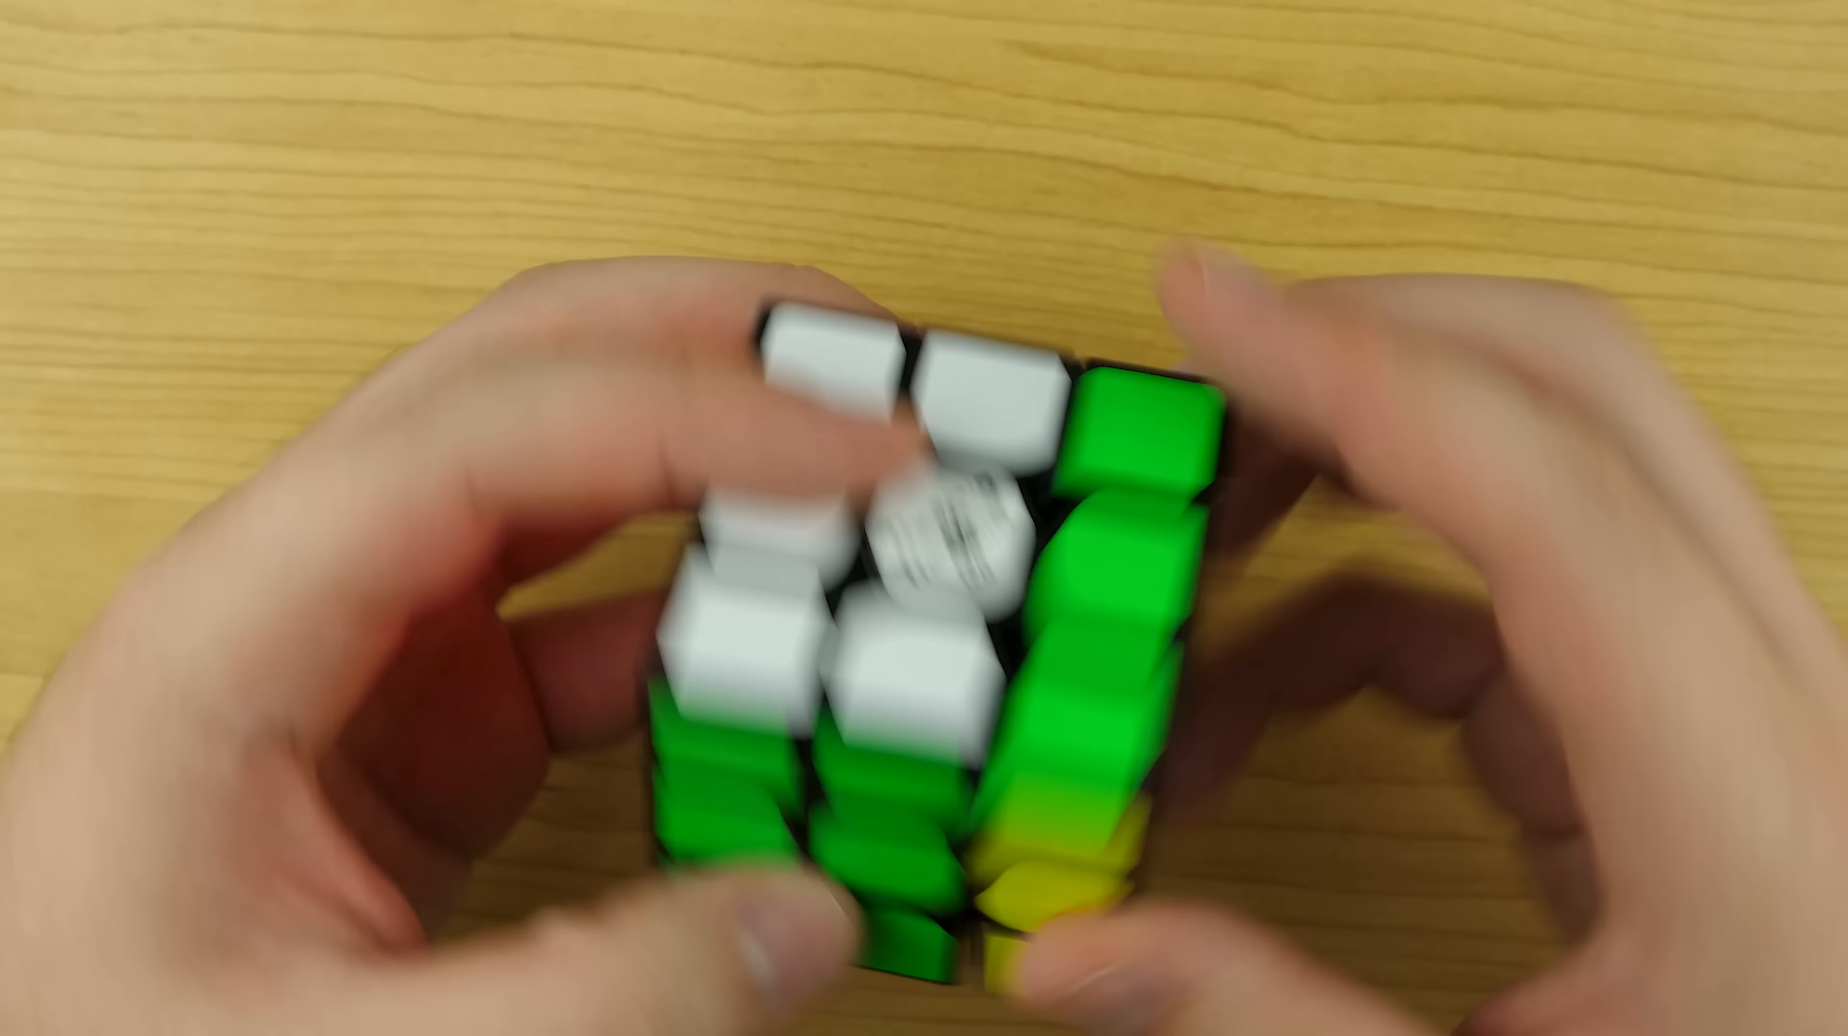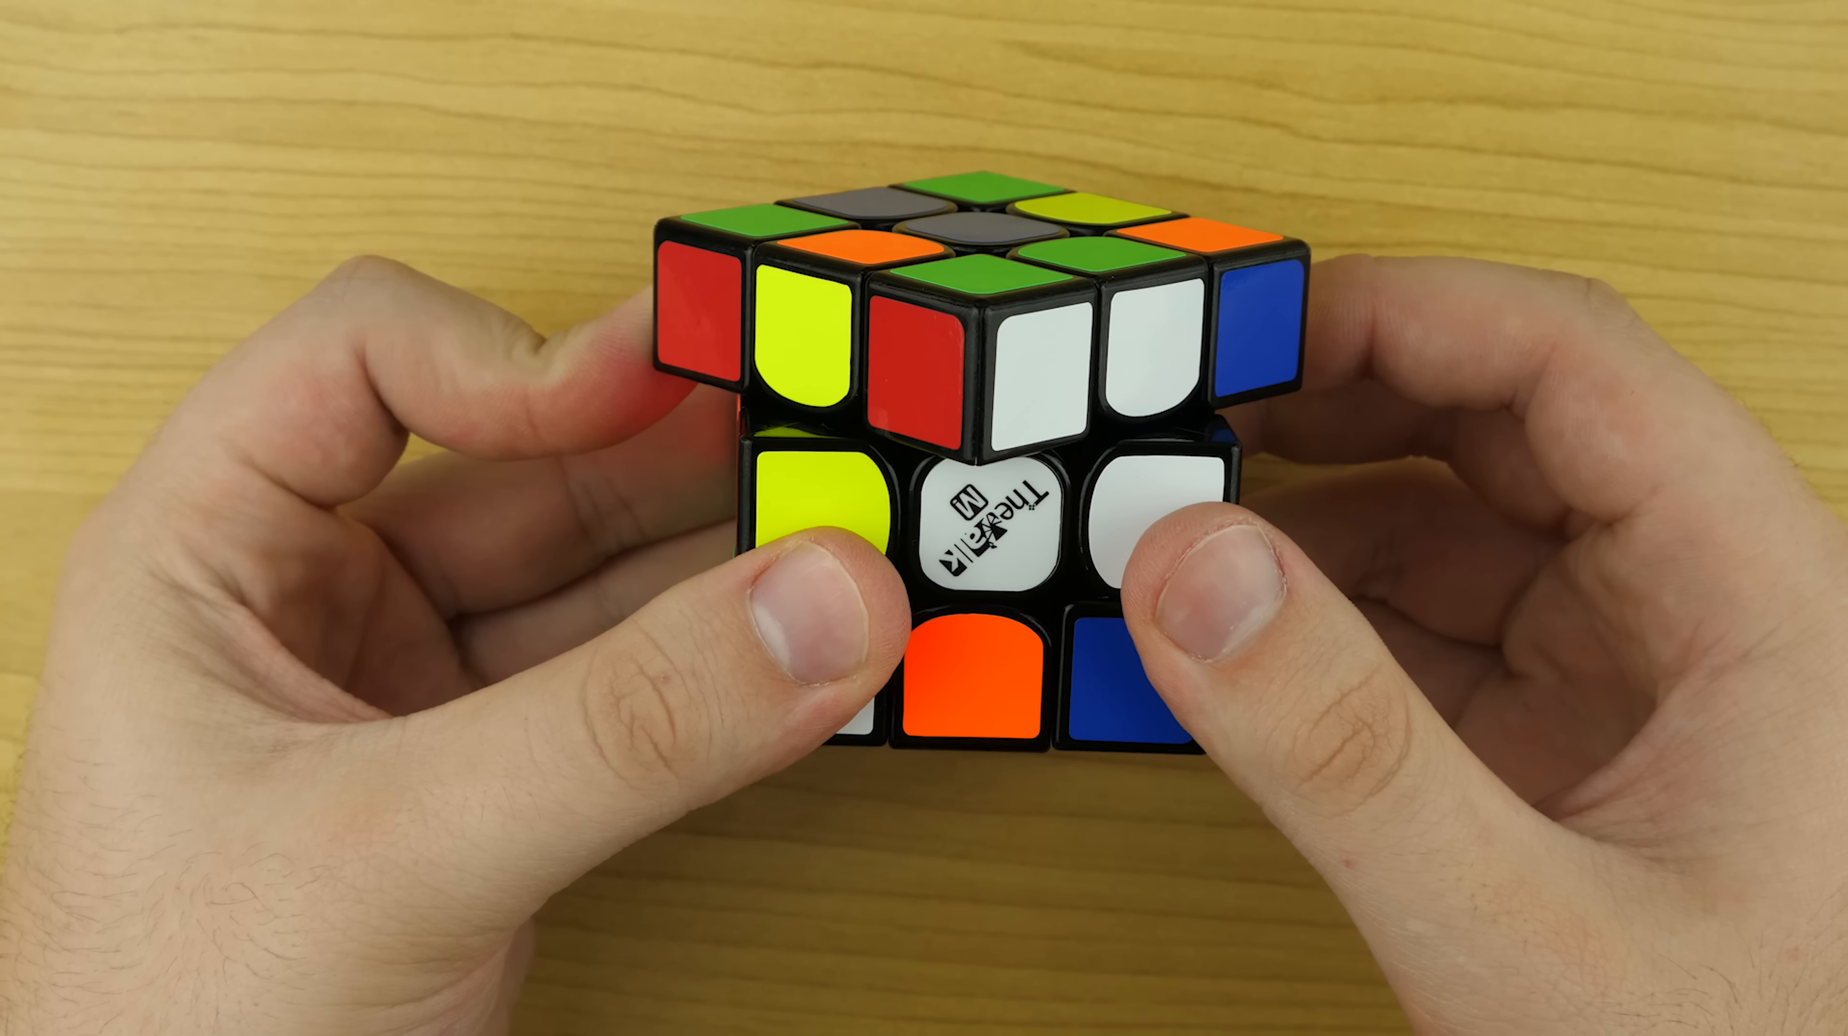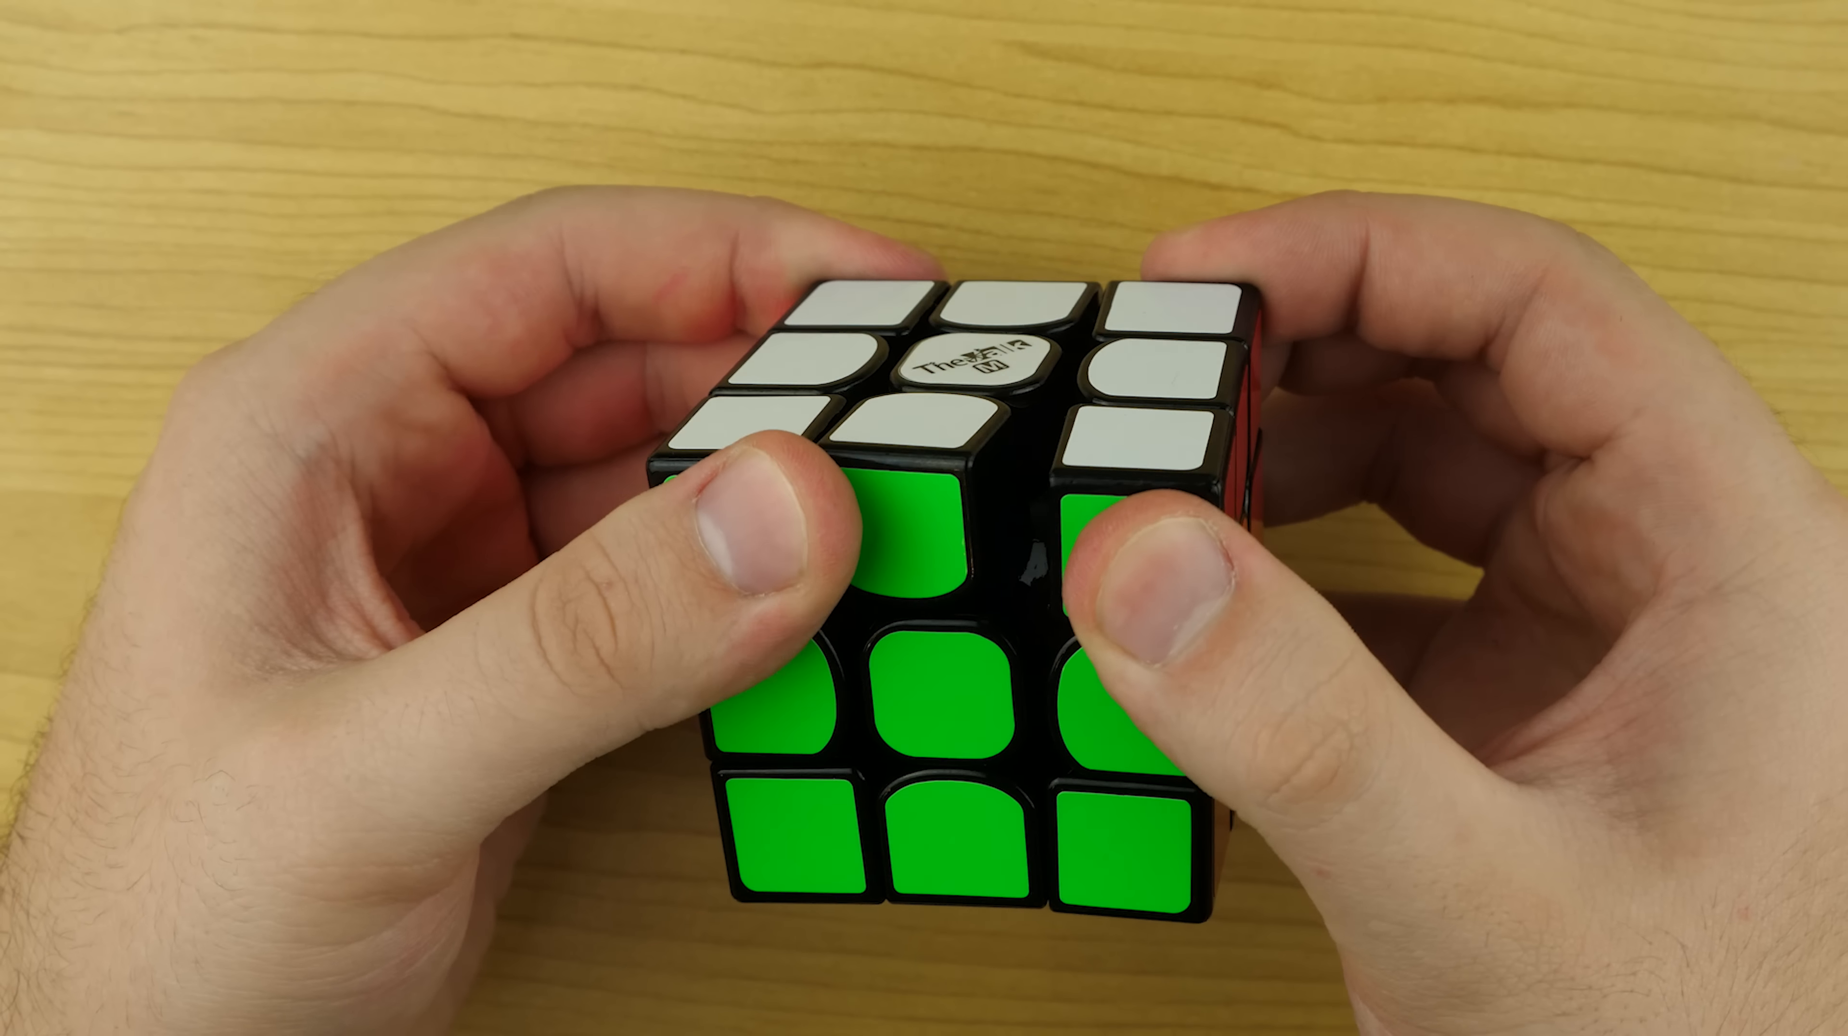Starting with the Volk 3M it comes in at $37.50 Australian, weighs just 85 grams. Right out of the box it does require a decent break in, I mean it turns okay right out of the box but it does improve over time. The corner cutting is decent but it does feel quite forceful and again this does improve when you're breaking in more. Unfortunately this cube has no customization options and comes with medium to strong magnets so if you're not happy with that strength unfortunately it cannot be changed but it also is the cheapest out of the three puzzles.